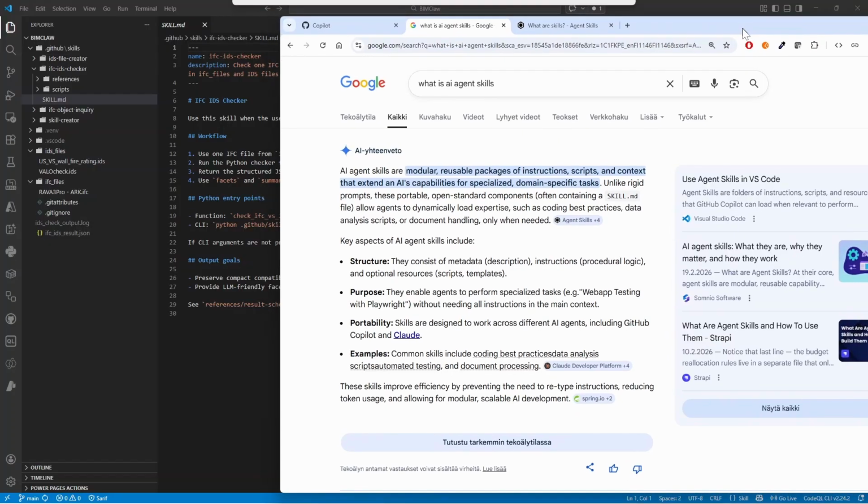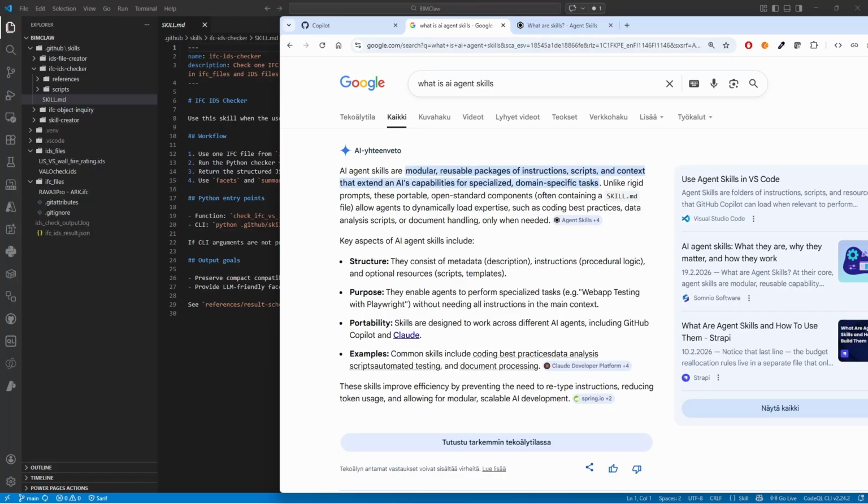If you are not familiar with those, you should investigate a little bit. They are a very good way to create packages of instructions and scripts for specific domain-specific tasks.